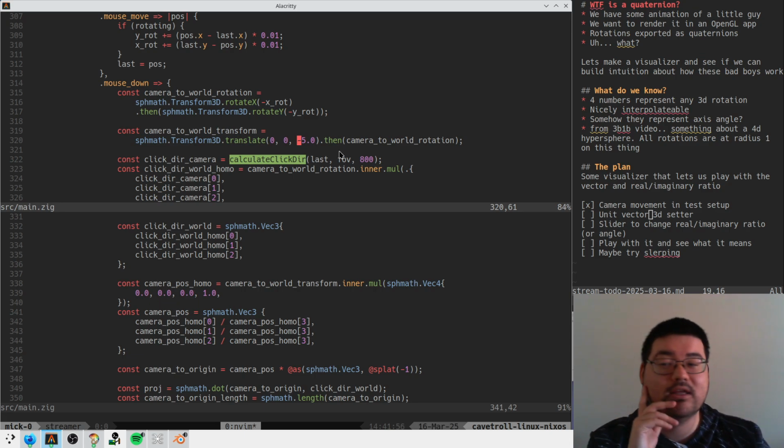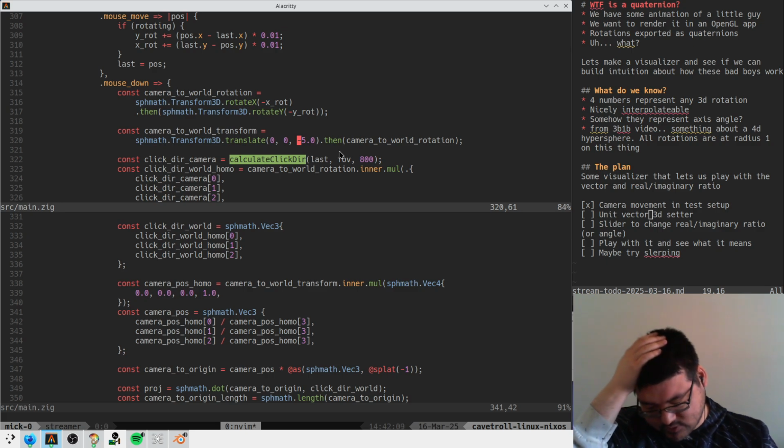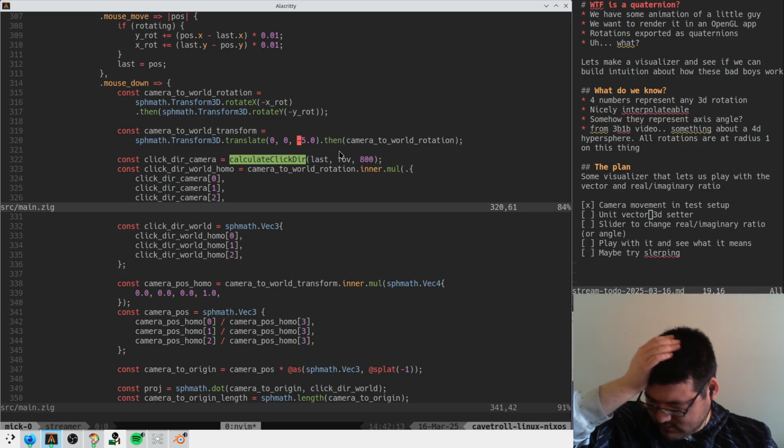I suspect that is related. So I think that my world is left-handed, because the perspective transform is the one inverting Z, maybe? I don't know.